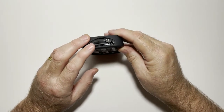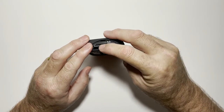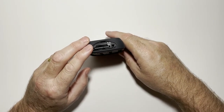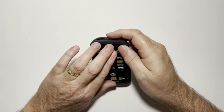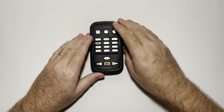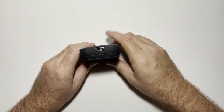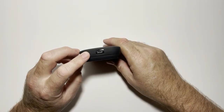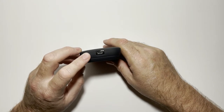If I set it up on its bottom so it's now upright, right in the middle at the top we've got the SD card slot. I'll just push down — it's spring-loaded, so you'll hear a click as it re-engages. To the right of that SD card slot is your 3.5mm headphone jack. The microphone is towards the top of the unit for voice recordings. If I stick it on its top, in the middle of the bottom we've got a micro USB port for charging and data transfer from a Windows computer or a Mac.